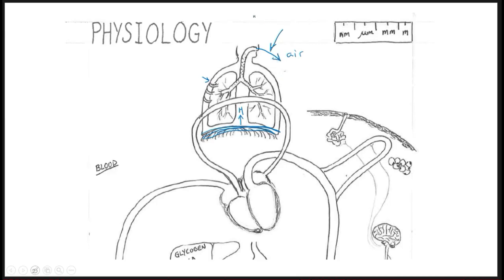And so what that does is it drives air out. This is a flow down gradient. We saw this with simple diffusion. Things move from high to low. In this case, it's moving from high pressure to low pressure. We created high pressure inside the body, so it moves out. When we go to breathe in, that diaphragm contracts and pulls down, creating inside the thoracic cavity a low pressure or suction. And so that pulls the air back into the lungs. And so by using muscles, we breathe in and we breathe out.